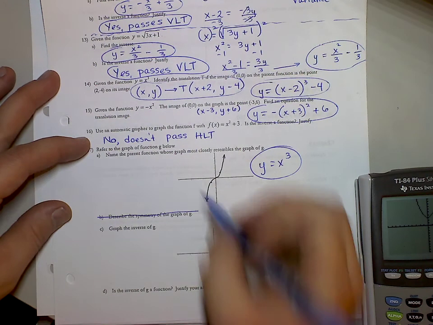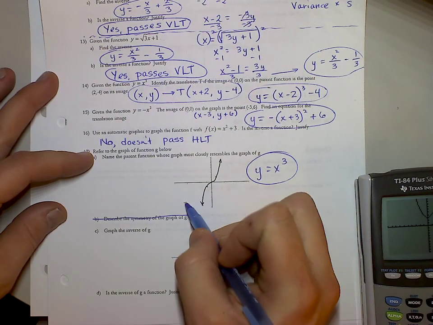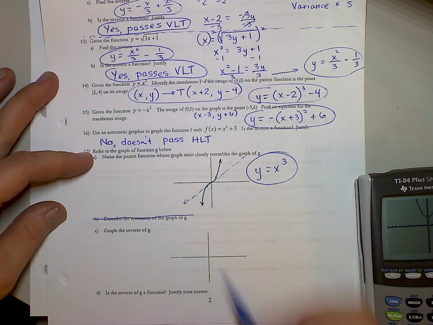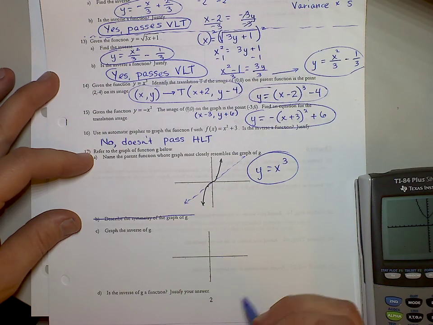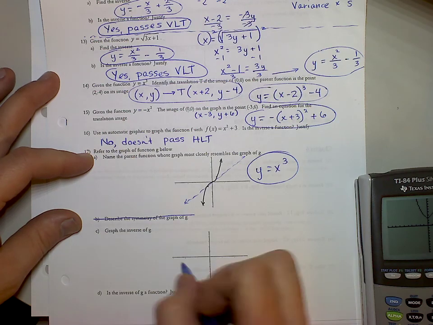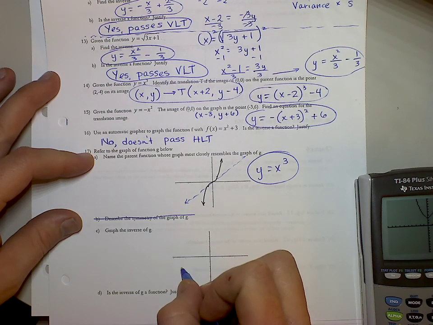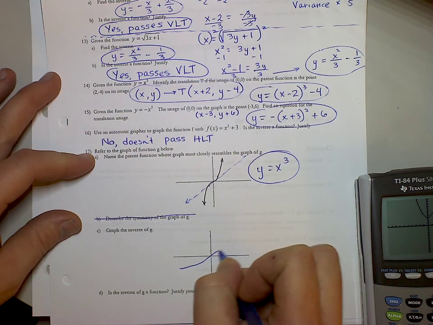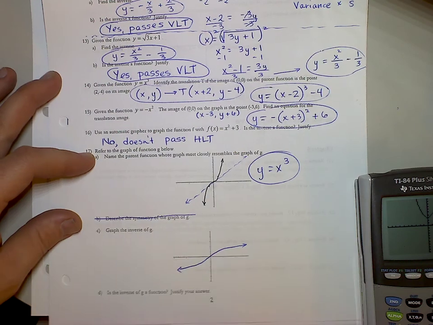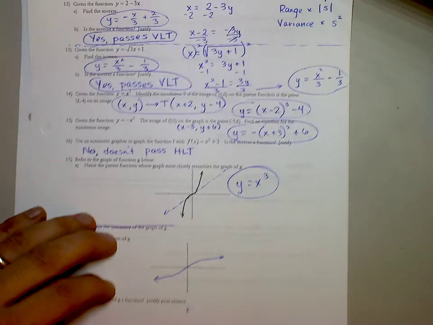To graph the inverse, remember, inverses are reflections over the line y equals x. Okay, so if you were to graph the inverse of this, it's going to end up flipping to look something more along this line. Okay, it's centered on the x-axis instead of the y-axis. And that's the end of that page.